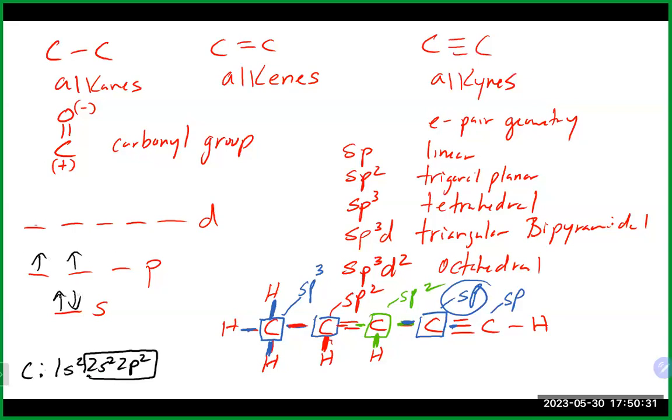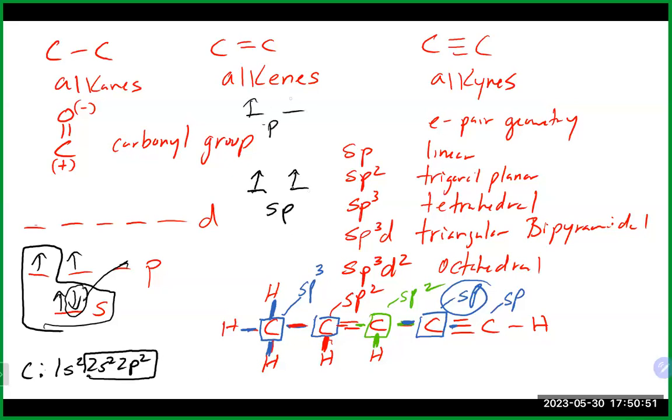When it goes through hybridization, you might remember these lower electrons get promoted up to a higher energy level. And then when we hybridize an S and a P, that means that we will end up with 2 sp hybrid orbitals, which each have an electron in it. And in this case, we'll also end up with 2 unhybridized p orbitals. And that is where our double bond and triple bond comes from, from those unhybridized p orbitals making sideways overlapping, also known as pi bonds.